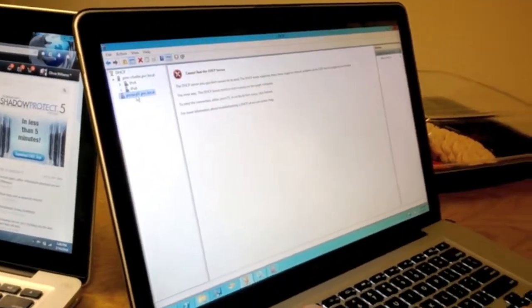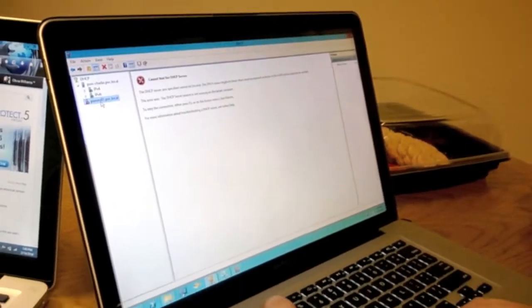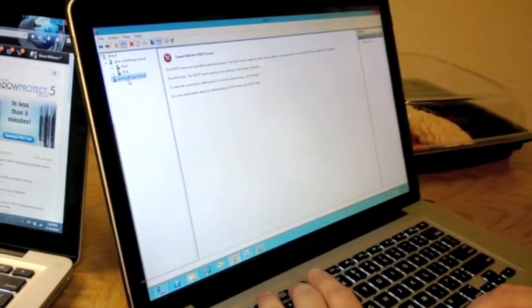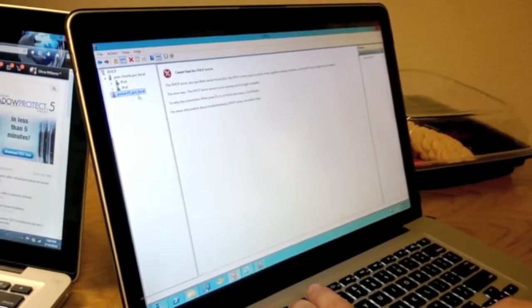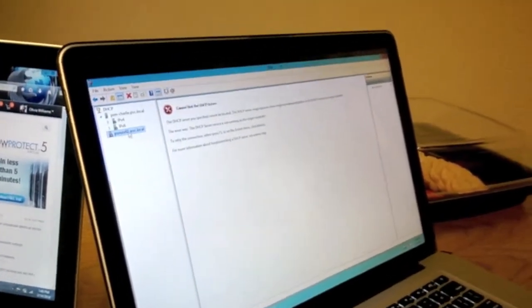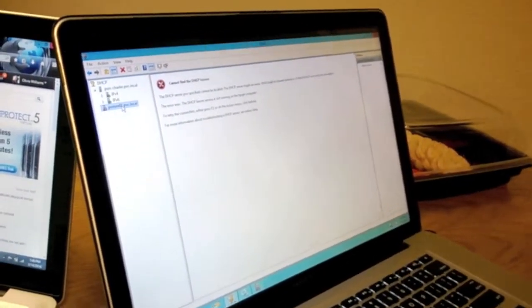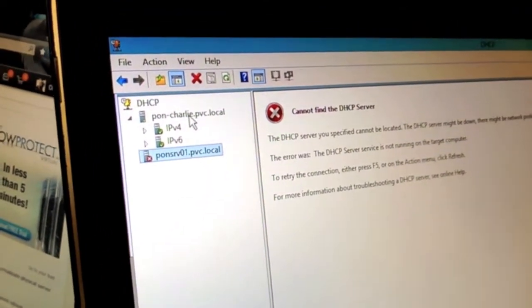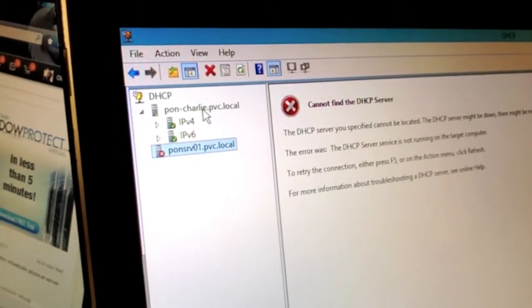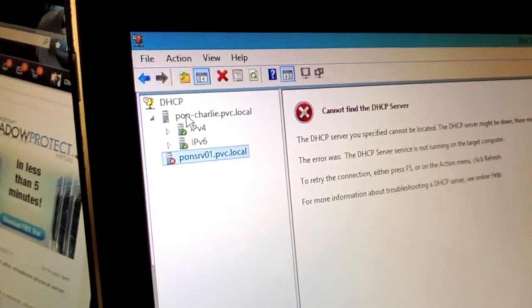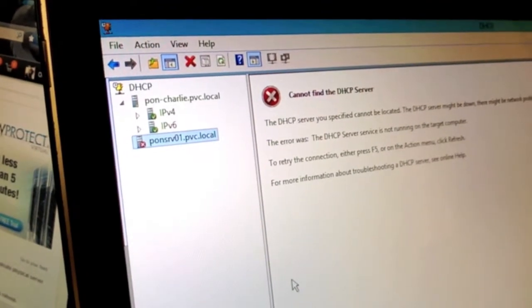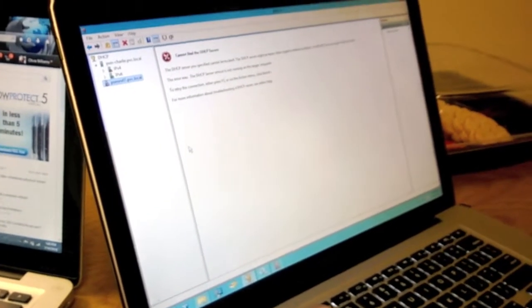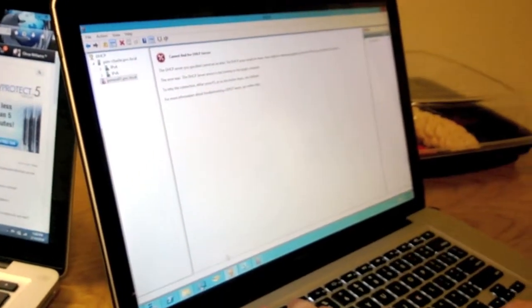In our case, we don't have a good Jet backup of the DHCP service, so we're going to remove the corrupt database from the PAWN-SRV01 server that you see here, and we're going to replace it with one of two things: either a blank one, or an imported one from this 2003 server, which sometimes works and sometimes doesn't. Sometimes you get errors trying to import from that older database type to the new one.